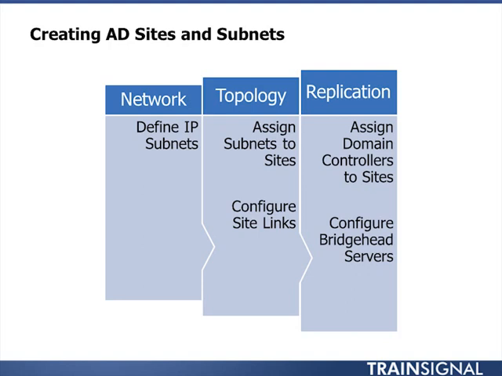So that when a client says, hey, find me a DC near me, they actually get the list of DCs that are near them and not one that's on the other side of the country. So we're going to explore those functionalities as part of this lesson here, touching also on the idea of something called bridgeheads. Let me jump to the GUI and let's take a look at how our network is currently configured and see if we can figure out why our user is having a hard time.